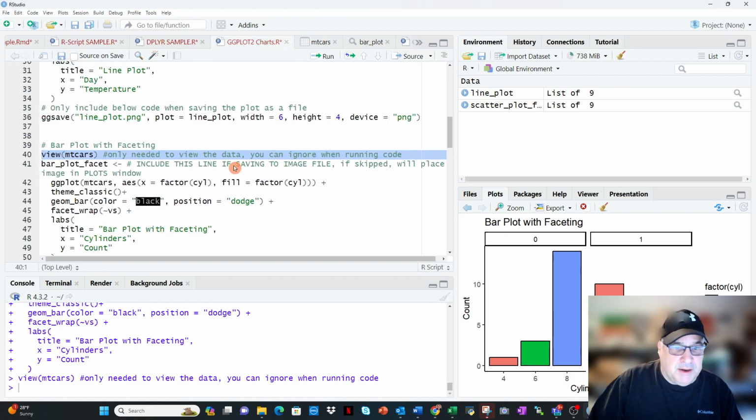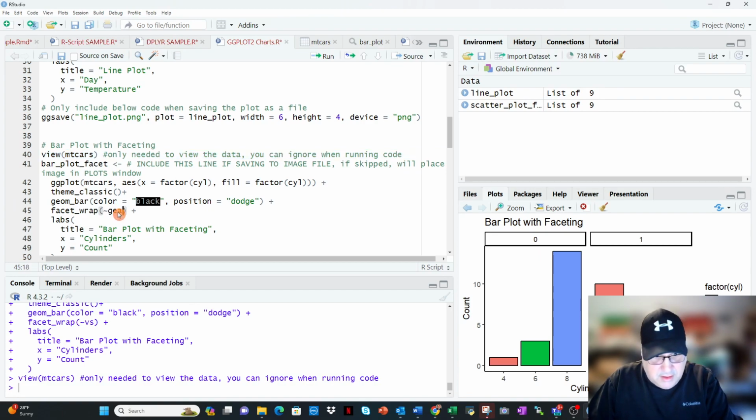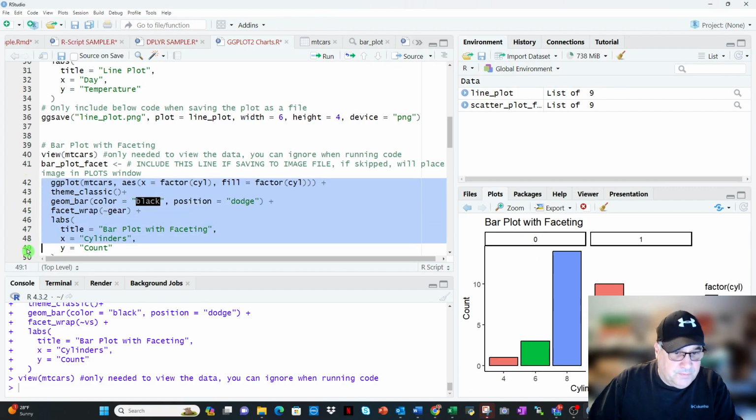Within the plot, instead of VS, we change that to gear. Rerun the file.